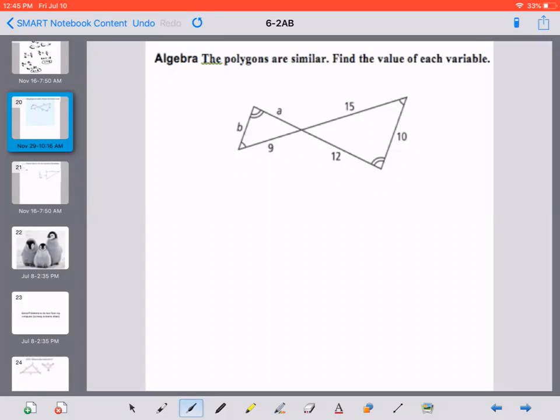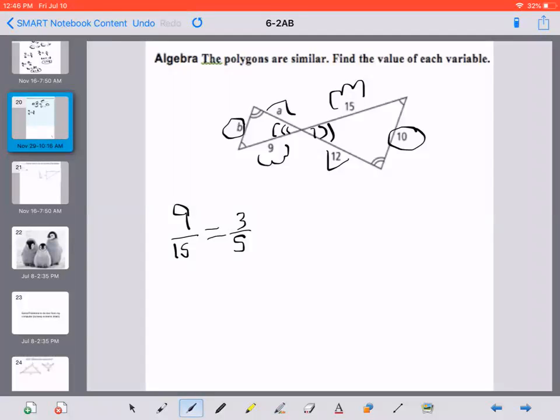Pause, find A and B, and then press play. You want to start this problem by marking your diagram. We see vertical angles are congruent, and those marks help us see which sides are corresponding to each other. Be careful because these triangles are rotated in space. And so A corresponds to the side that measures 12 in the other triangle. And so next we look for the two corresponding sides that each have a number, and we see that that is the 9 and the 15 are both in between the 1 scratch, 3 scratch.